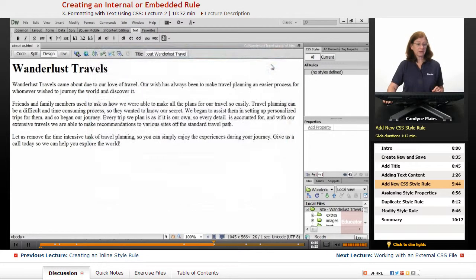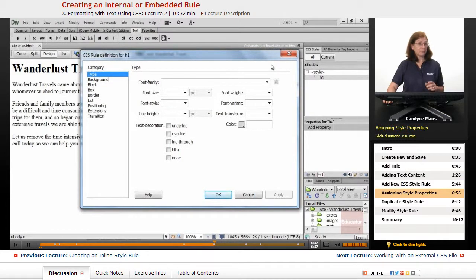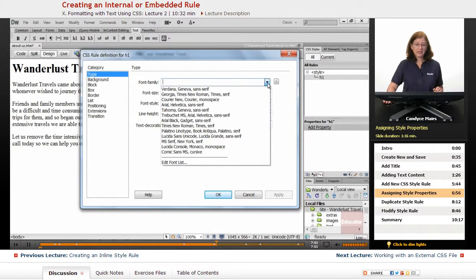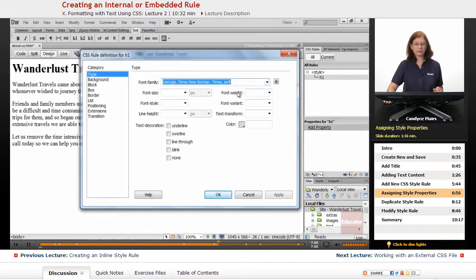I'll click OK, and now it's a matter of building the styles we want. So let me go up here, and I'll use, let's see, let me try Georgia. We'll start out with Georgia. Now in the font sizing, I'm going to use something called an M. And what an M has is 1.0 as the default number.